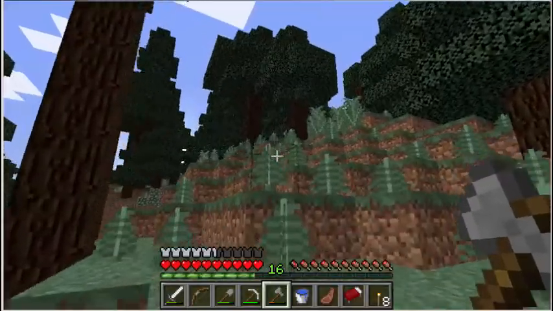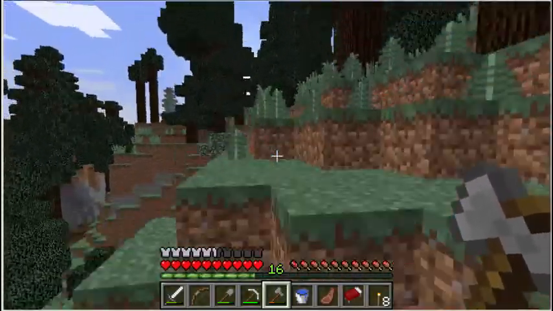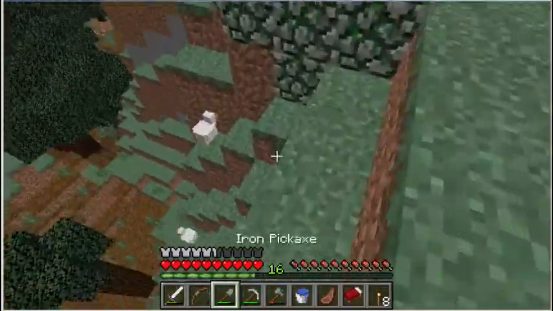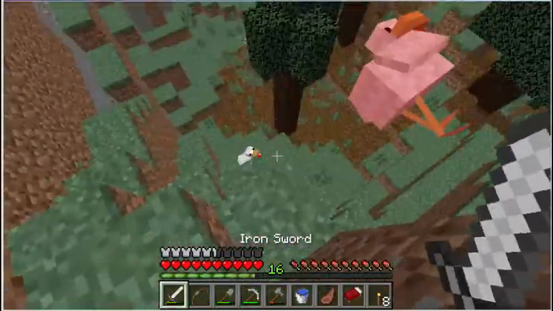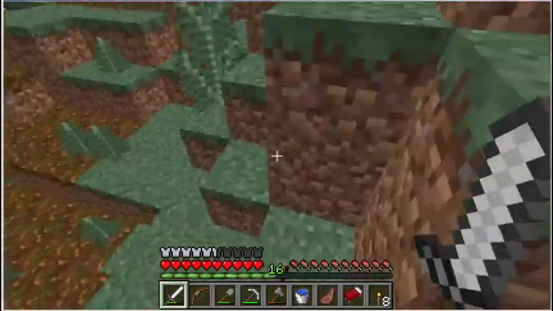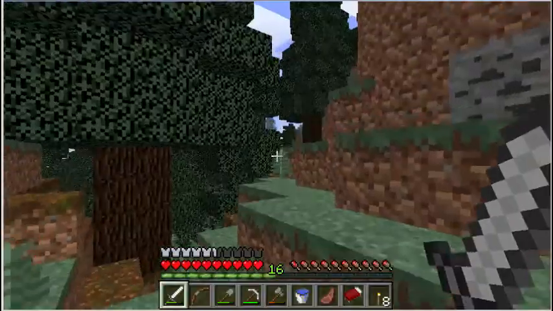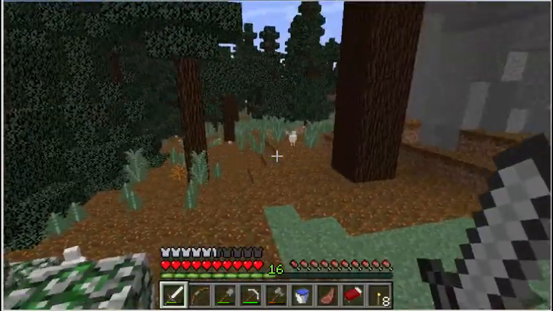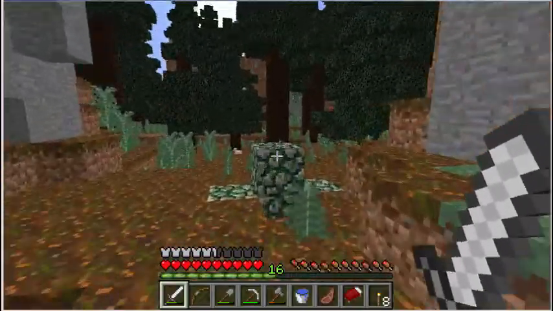Let's get rid of the dirt. I think we are heading in this direction. Oh, chickens, you gotta die. So I'll probably end up turning this more into a nomadic thing. I'll eventually make another settlement here. So I'll probably have multiple settlements in this world, which is fine, because we're going to be doing a lot of traveling and caving anyway. Creepy cave noise.